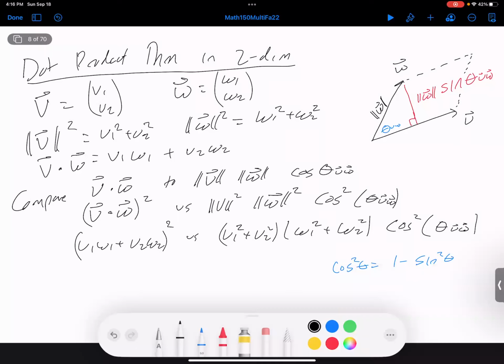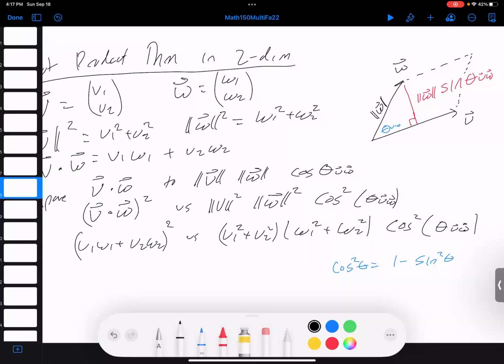But I wanted to just stop the proof, give a little bit of a sense of what's going on. We see that the law of cosines is going to come in and make a play. We can see that we can write the cosine squared as one minus sine squared, and we can see geometrically that this is coming in as like the area of the parallelogram. So we need to somehow find ways to interpret the area.